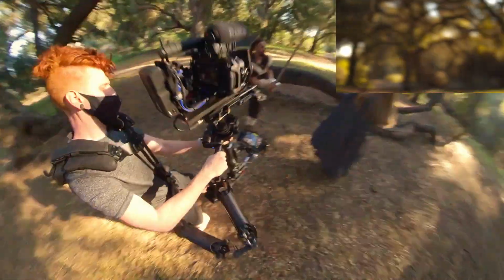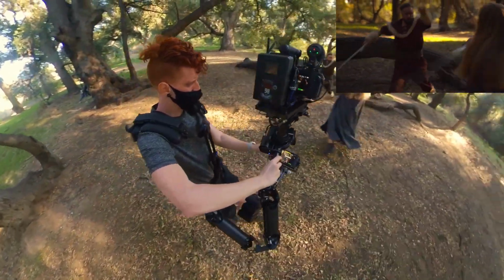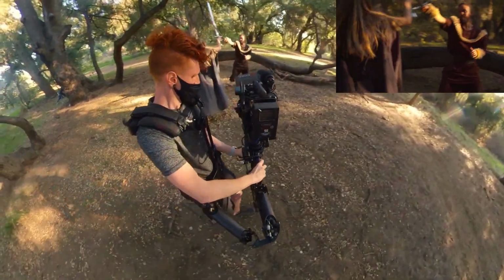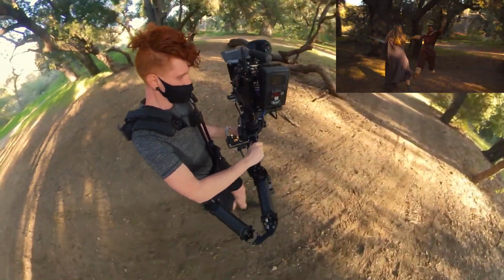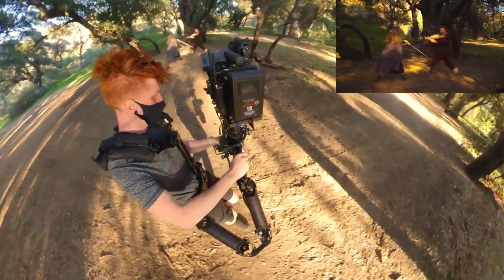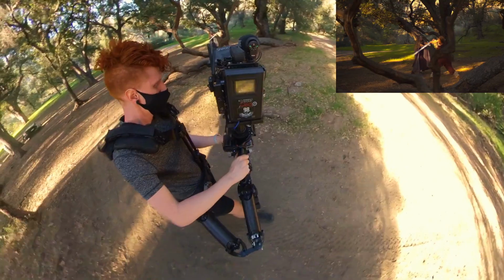Starting with his sword blocking the hit and then pulling out wide to show the action. I rotate the camera into Don Juan and this allows me to walk forward as I'm doing this walk. There were a lot of things to avoid on the ground here, so I'm actually concentrating more on the ground than I am on the action. As long as I make sure they are framed okay, I know it'll look good. I love the foreground objects going in front of them at this point.